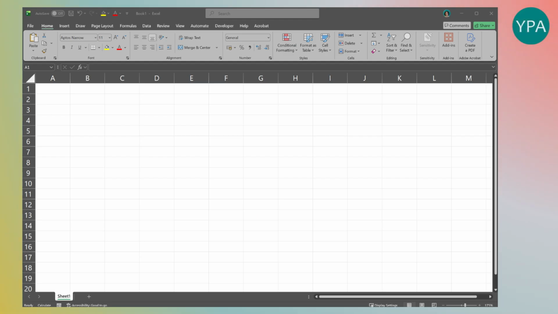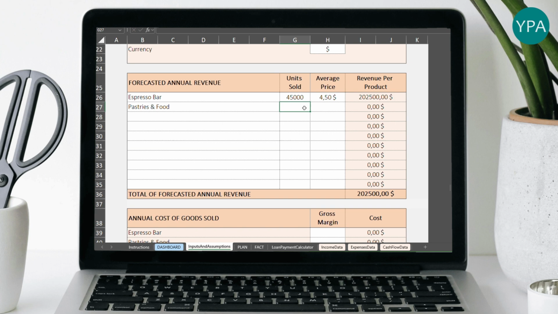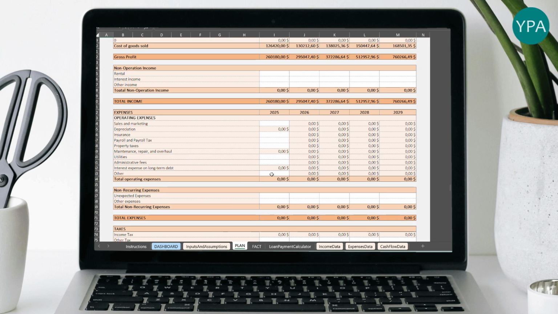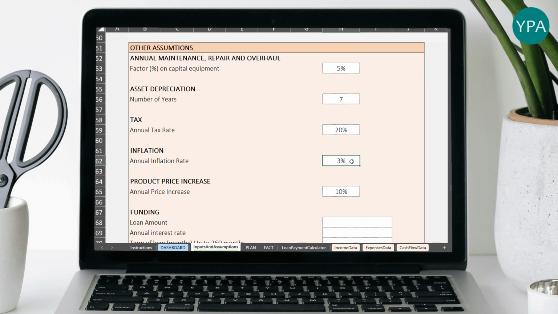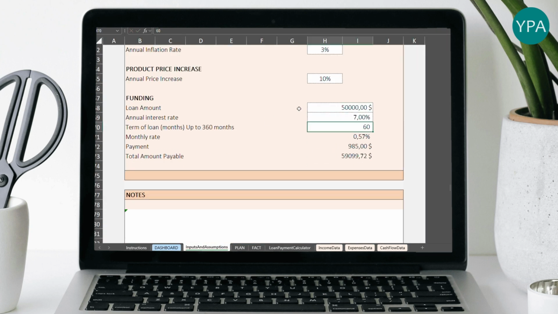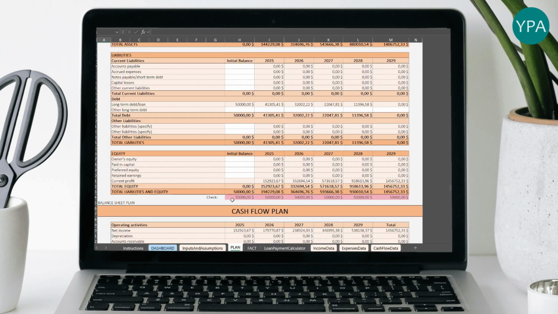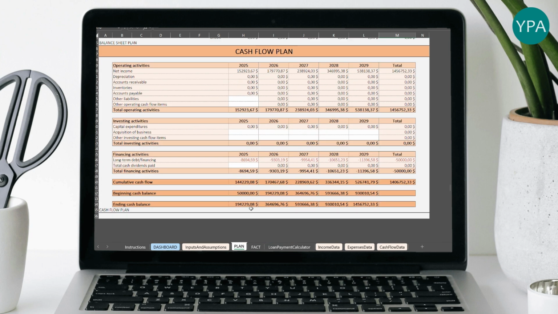This is what most people start with. A blank sheet. It's intimidating. It's confusing. And it's the reason most people give up on planning. But in the next 16 minutes, we are going to change that. I'm going to take you through a full financial workshop using my 5-year dashboard template. We will build a hypothetical business together, the Daily Grind Coffee Company, from the very first assumption to tracking our real-world profit. By the end of this video, you won't just have a spreadsheet. You'll have a roadmap. Grab a coffee, open the template, and let's get to work.